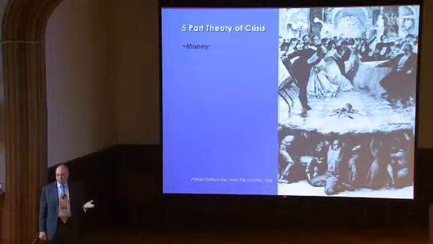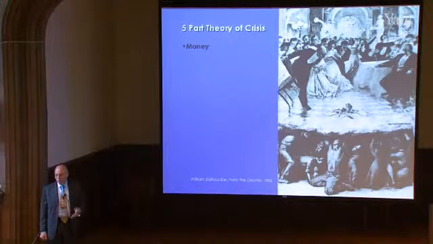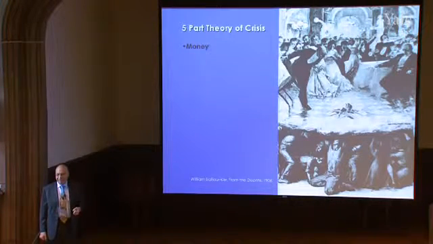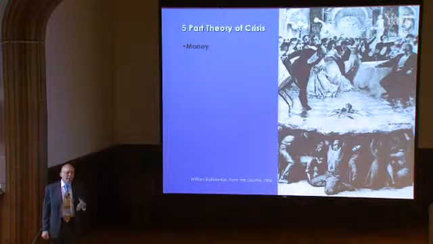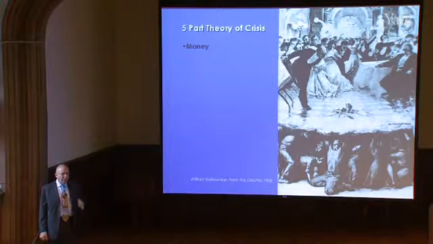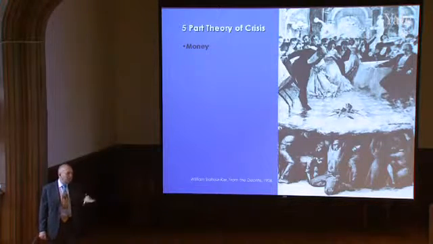It's got to be easily divisible. You know, if we used sheep, it'd be kind of hard because if you want to use the one leg of a sheep to represent 3 bottles of wine, you'd have to kill the sheep. Wouldn't be very convenient. So money has to be easily divisible and not atrophy and things like that. But apart from those are its properties as a use value, if you like. But as an exchangeable commodity, it's like anything else.